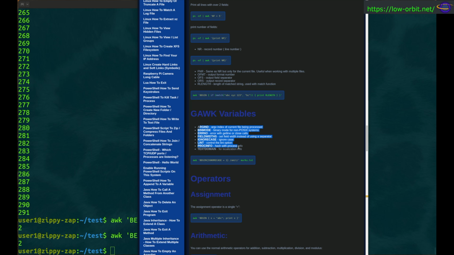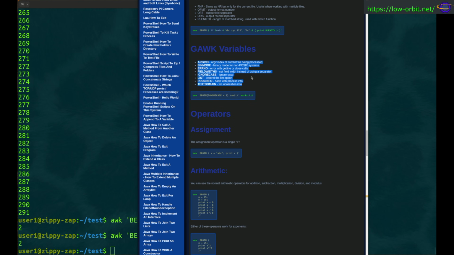So you have a few variables here. You can read them. You can check the reference if you want. I'm not going to go over each one in order because it's even boring for me to read it. If you really have a use for these, you can look them up in a reference, but we don't really need to demo them. Plus they're Gawk variables, so I feel like they're not that standardized anyways. These are like the extra features included in Gawk versus regular awk. So Gawk would be like a superset of awk. Anyways, the one to look at here is IGNORECASE. This might be useful if you want to ignore the case.